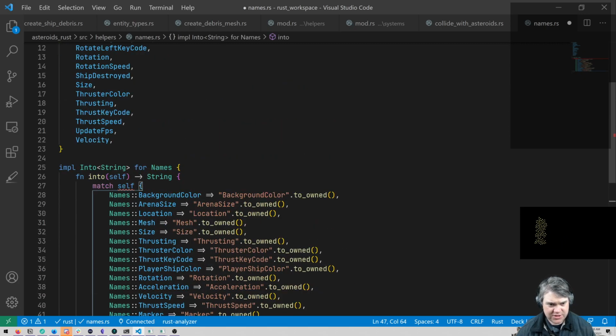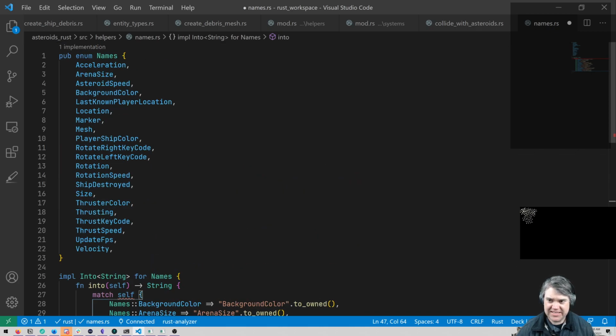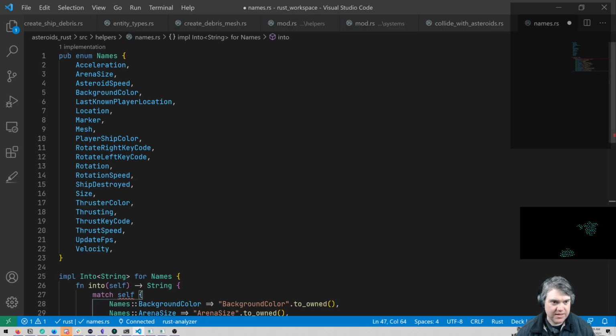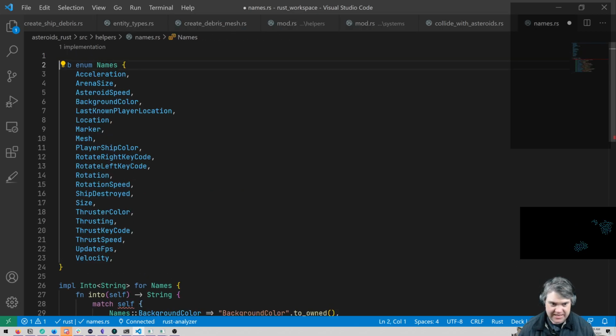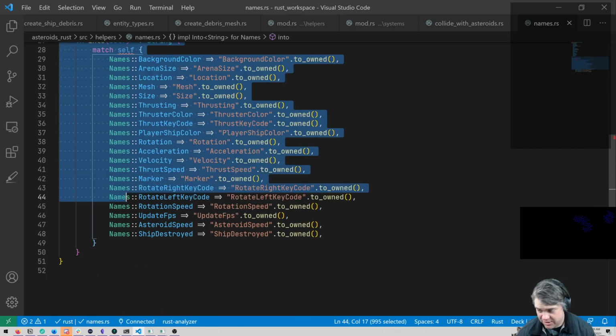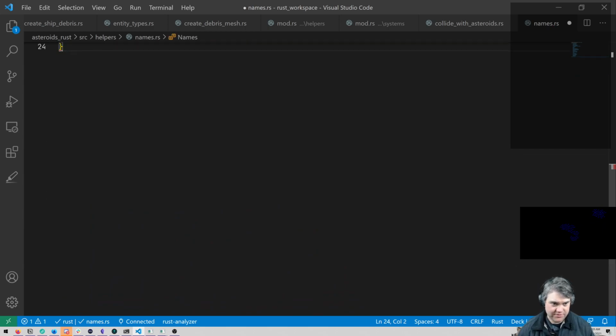Just to make things a little bit simpler, I feel like we should do the same thing we do with the entity types, bring this derive in, add that into names here. If we do that, then we don't need this at all. We can just get rid of you.